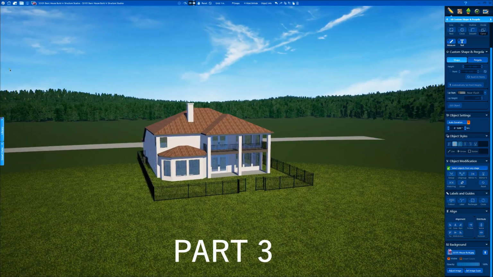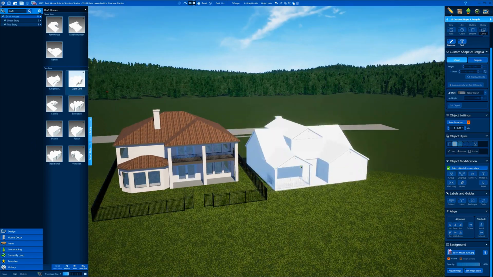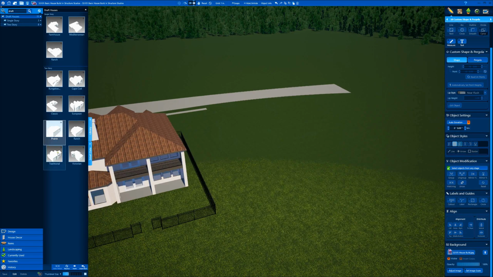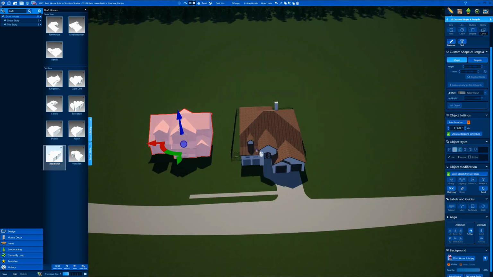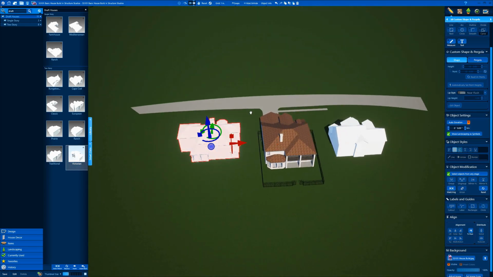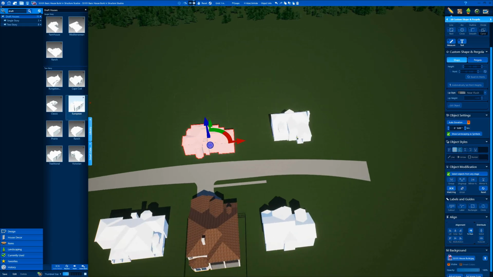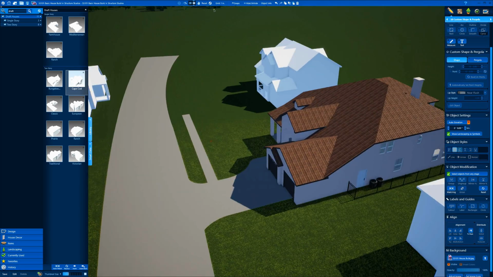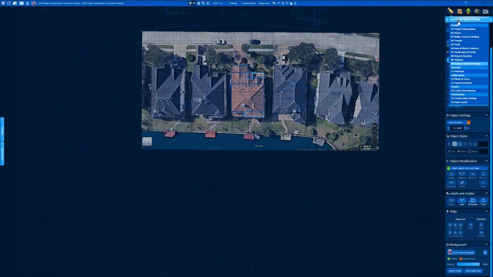Guys, here we are back with part three of the speedy house build from Google Maps and Structure Studios, Studio Blue. We're going to be putting in some draft houses. We're going to be doing a little bit of detail action. We're going to put in a retention pond, a little boat dock, or a little pier. And I'm just randomly grabbing draft houses. This is just going to be for presentation purposes.